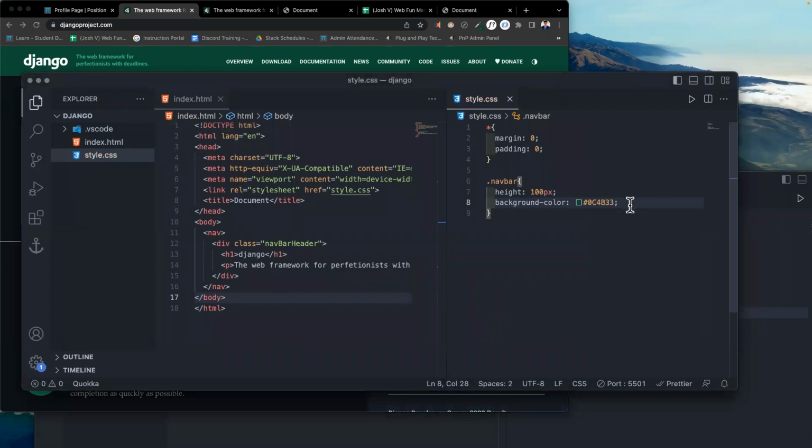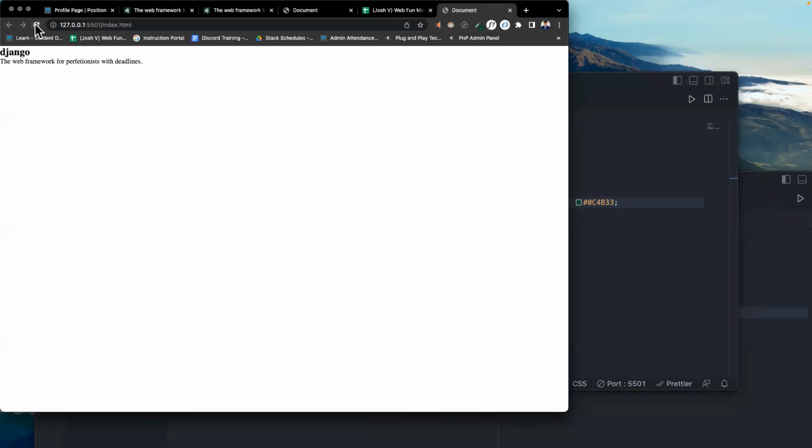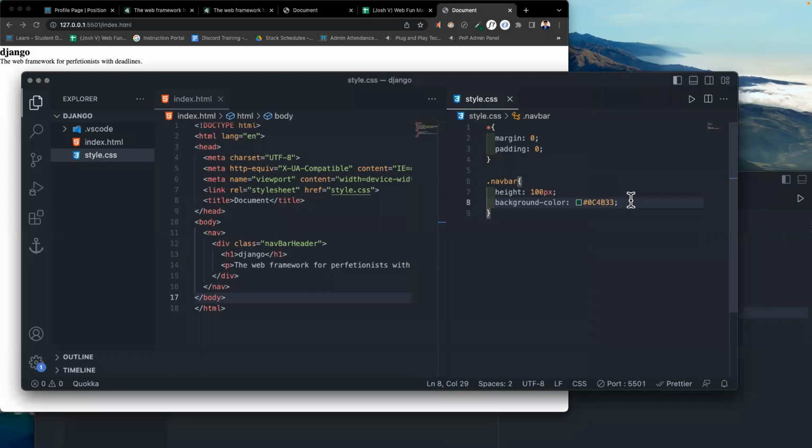So now it gives me that hex code for that green. If I refresh, nothing's there. Okay, so what happened here? We have our class name right. It's navbar.